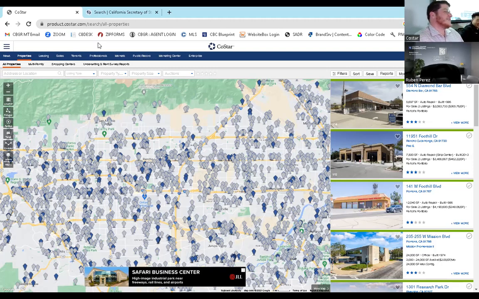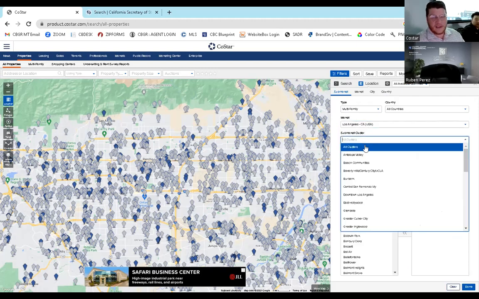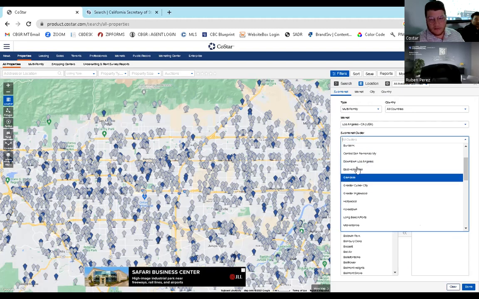David, another question is, what is the subscription for this CoStar? That is $360 per month. That is for nationwide access, which even if you're only doing transactions in Southern California, let's run a little search here. So there's no local access? No. But I want to show you why the nationwide access is important here in Southern California.